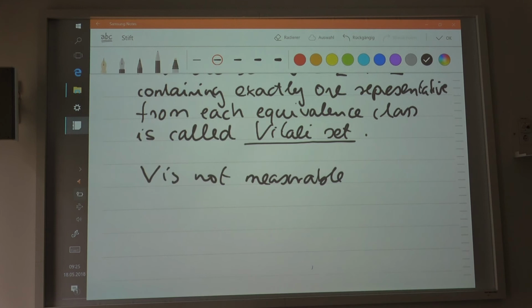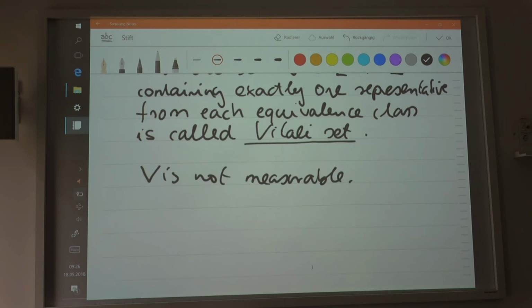That's what we have here, provided it exists. And that relates to the axiom of choice, which is a seminar topic which I don't want to take away, so I'm not going to talk about that, and I don't want to prove why the Vitali set is not measurable if it exists. If it exists, it's not measurable. It's very interesting. The proof is not difficult, so maybe you have time to read this. But it's not very important for us.